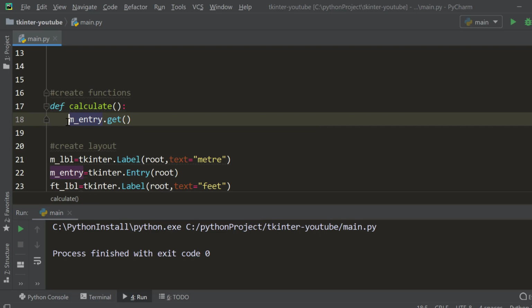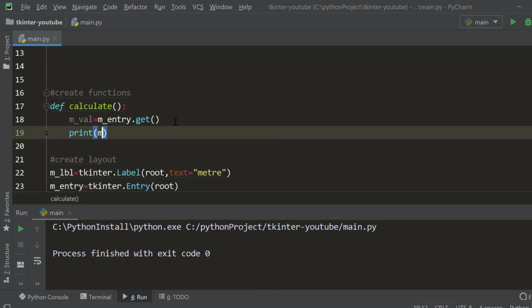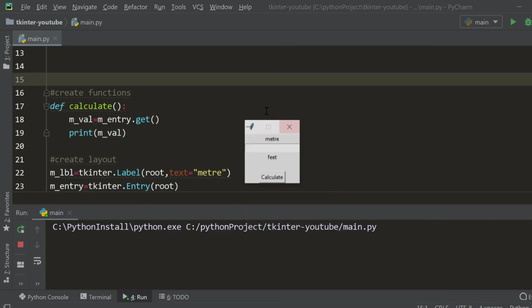And we can store this value in some variable. All right, and let's print it. If I run it, whatever value I enter over here and I click on calculate button, that displays on the terminal, right?